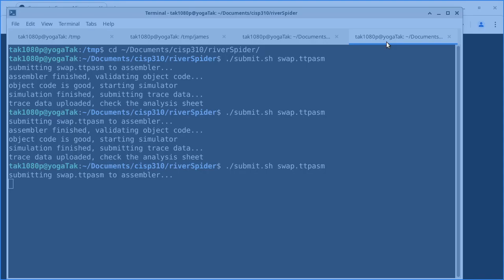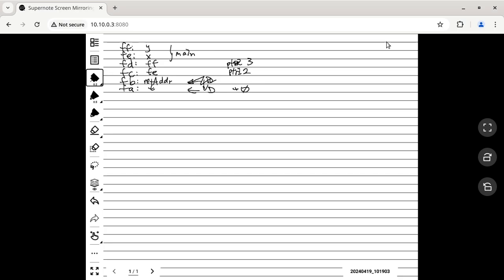But from the perspective of the diagram, I also want to know what is going to happen here. Because I am taking whatever pointer 2, which is pointing to Y, I need to get whatever is at location FF, which is a 7 right now, and store that to whatever pointer 1 is pointing to, which is changing location FE. So I'm expecting location FE to store a 07 with this particular step. Okay, but that's what I'm expecting to happen. If I make a mistake, it's not going to happen.